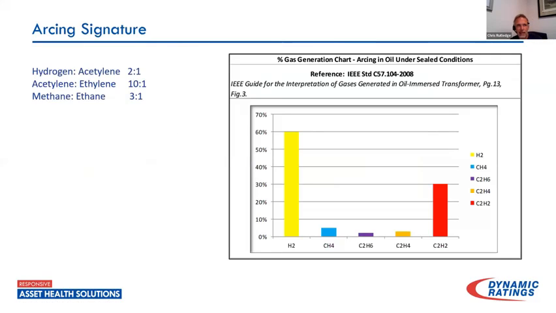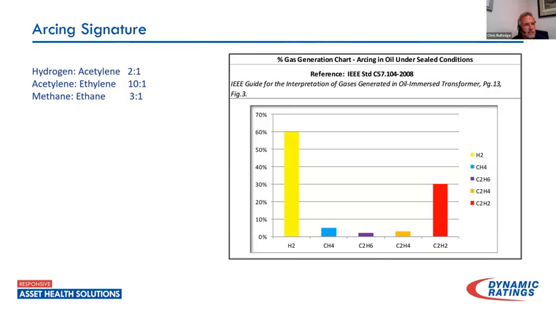Even getting away from the network transformer topic, hydrogen monitoring is probably one of the best things you can do if you want to understand whether something is going on with your transformer short of throwing a multi-gas on it. Not every piece of equipment is going to get that budget, and hydrogen is fairly inexpensive. By no means can it take the place of a manual sample program because you do need to understand the carbon gases and other combustible gases. But when you have sudden rates of change during the day, it can tip you off that something's different — and that's really what we're looking for: has something changed from normal for this piece of equipment. Rate-of-change alarms are a great way to go with that.